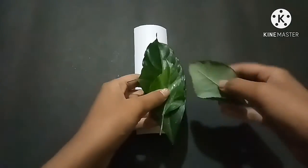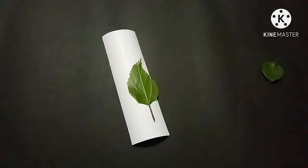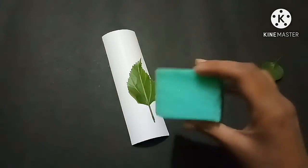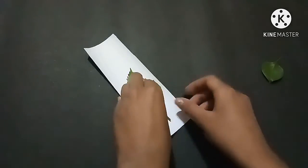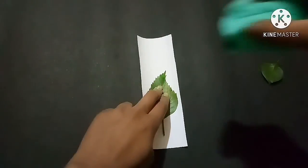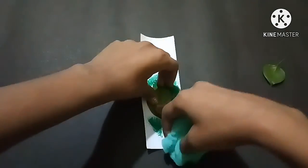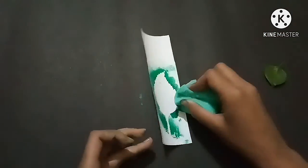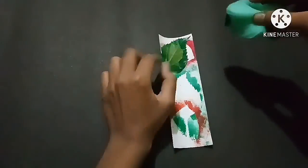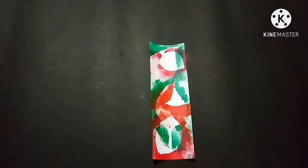For our next bookmark, I'm taking some leaves and some paints. I'll be using a sponge for this. Pick your favorite color and start dabbing it around the leaf. And our fifth and final bookmark is ready.